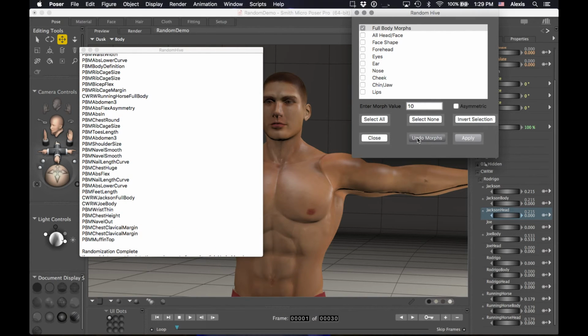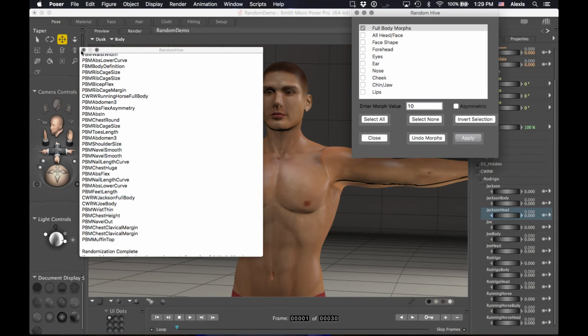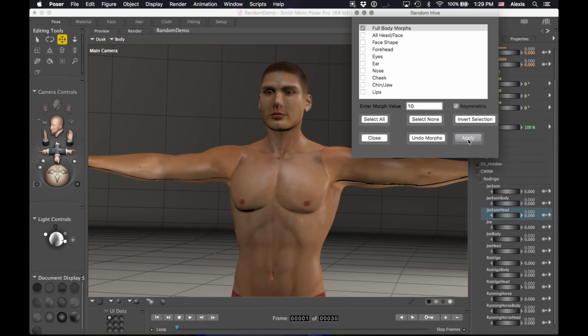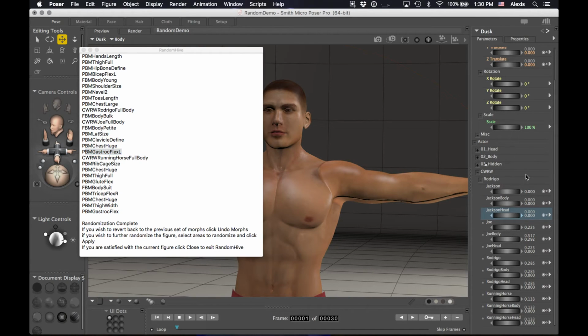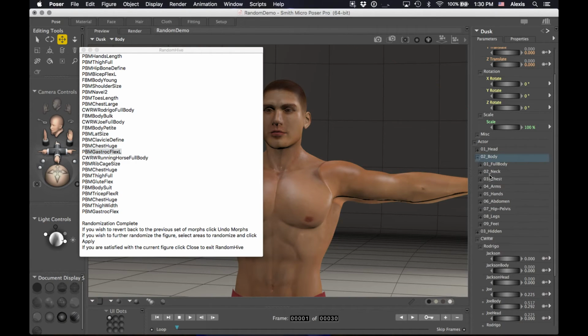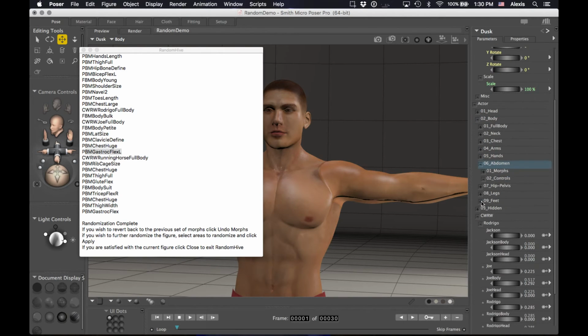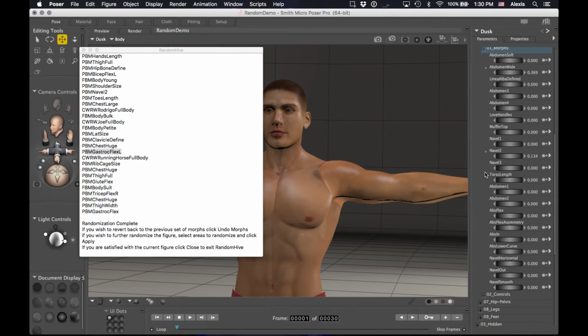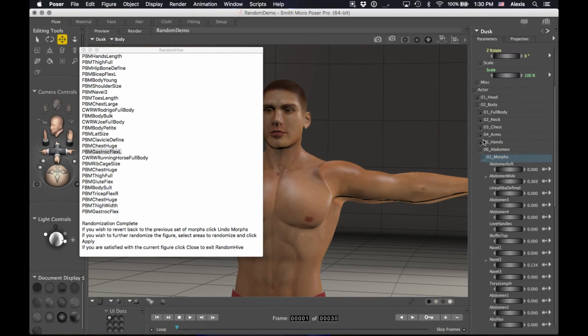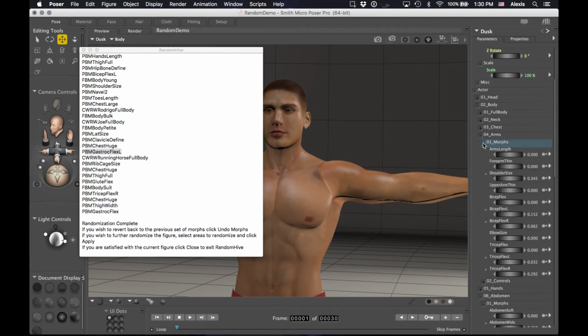Now, I'm going to undo that, and this time we are again going to randomize him, but we're going to turn on asymmetry. And what I want to show you with asymmetry, there we go, gastric flex L. So, close this window, and we are going to find, is that in the abdomen? Seems like it would be to me, maybe not. Well, here, bicep flex. I know that's in the arms. So, we will track that one down.